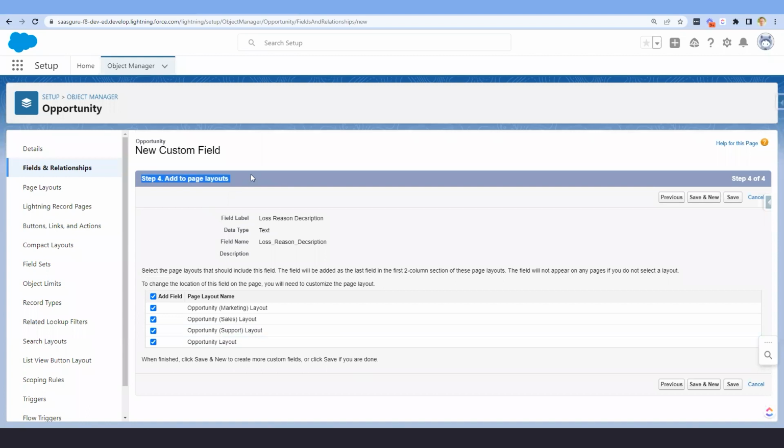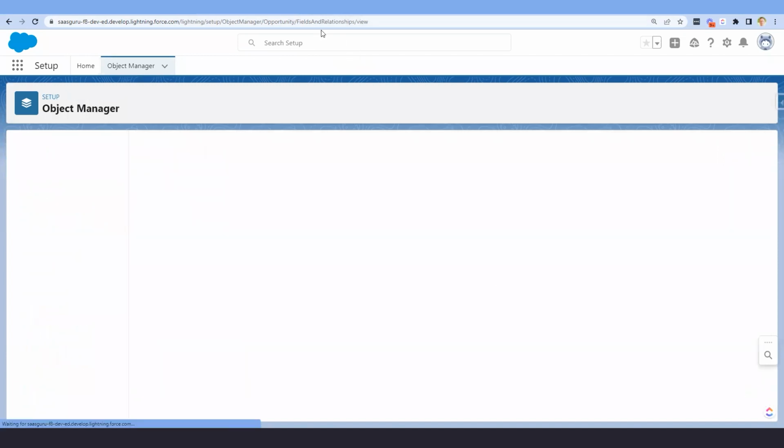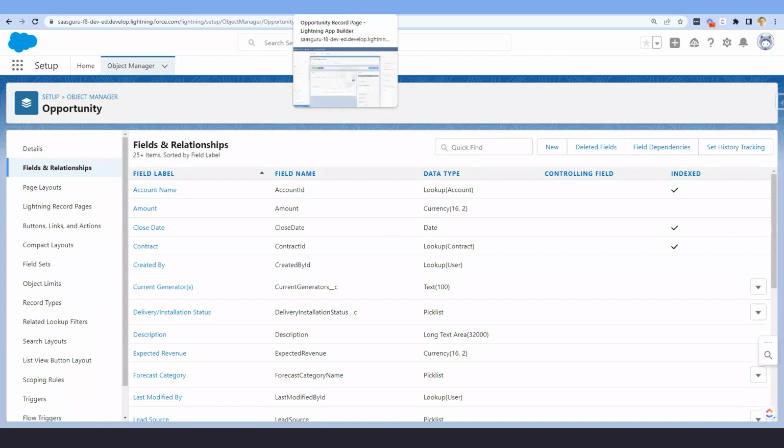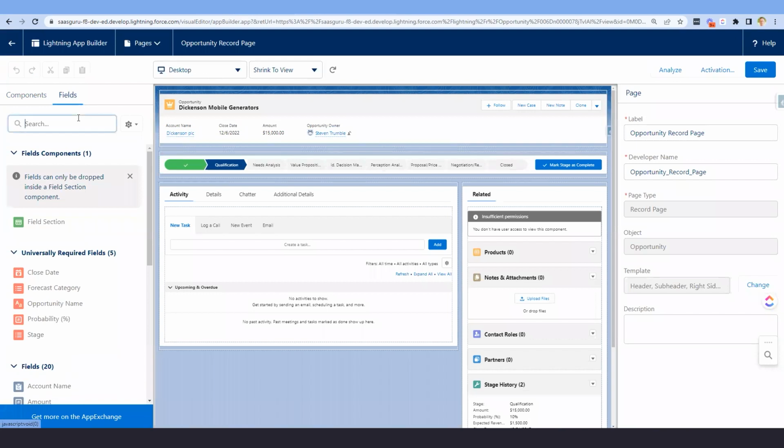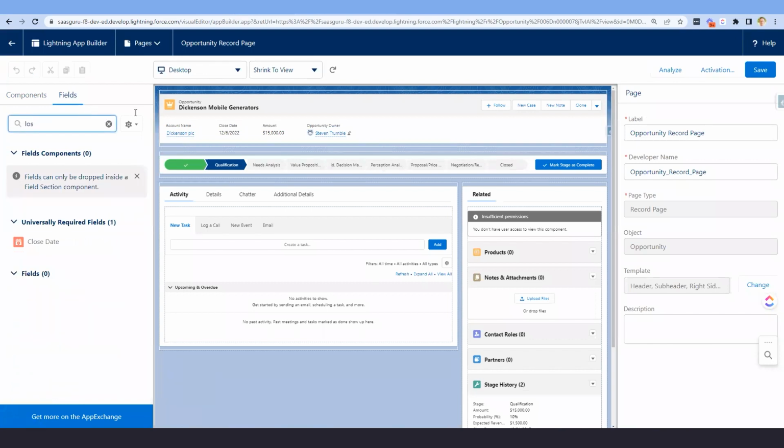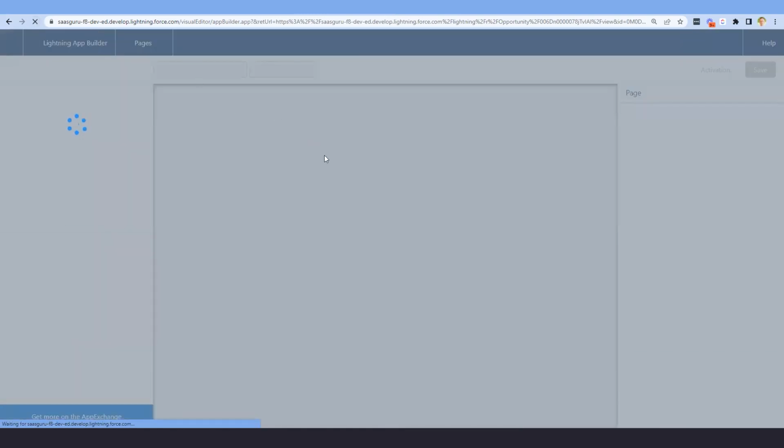But as we spoke about before, this opportunity record page no longer is the same as your page layout. So I can add it in here, but that's not going to put it on my Lightning record page. So from here, I'm not sure, I think I'll have to do a refresh. Yeah, so just refresh this page, and then hopefully it should become visible.